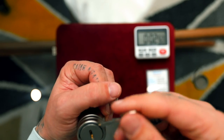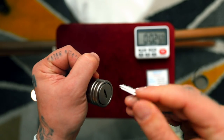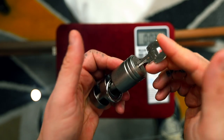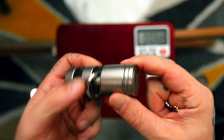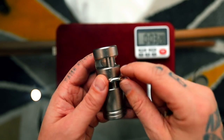And what a surprise, the key does not fit. Oh wait, maybe this goes on the other side here. Other way. Where's that hole here? It doesn't fit in there either. Okay, so this part here seems to be attached to the cylinder here. So my guess is this cylinder has to be retrieved.